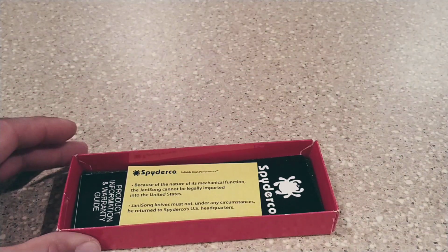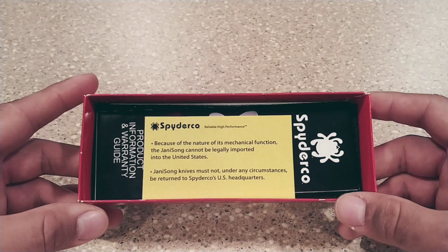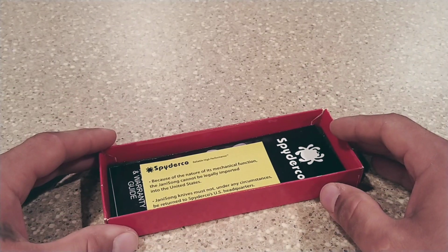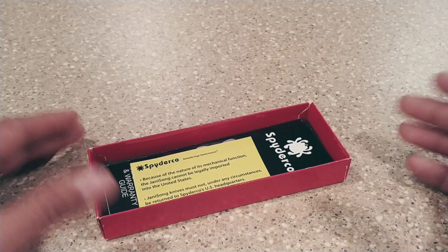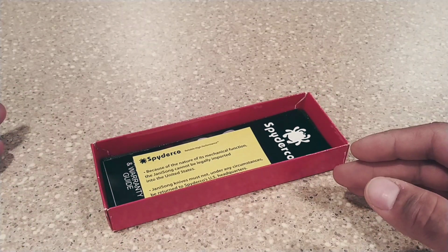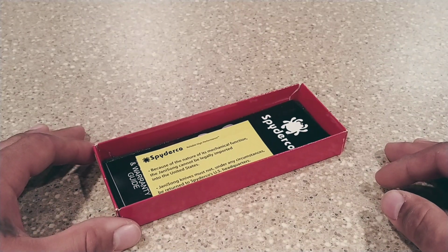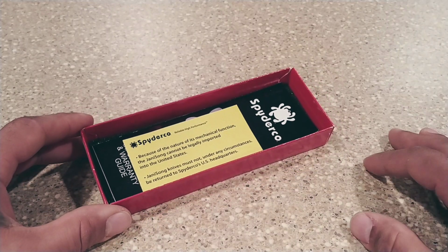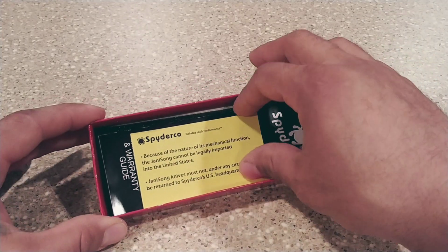Okay, let's look at this quick. So you could pause and read. So anyway, what I don't understand is, I know Spyderco got sued for making balisongs, or I don't really know exactly what the whole thing behind that was. The confusion for me is, you got Benchmade here in the US and they make balisongs like crazy. So I don't understand why Spyderco doesn't make any more of their other models. They had the Zabo Fly, the Super Spider Fly balisong. They had a couple models, a little mini one, the Mini Spider Fly. So I don't understand why Spyderco cannot make any balisongs.